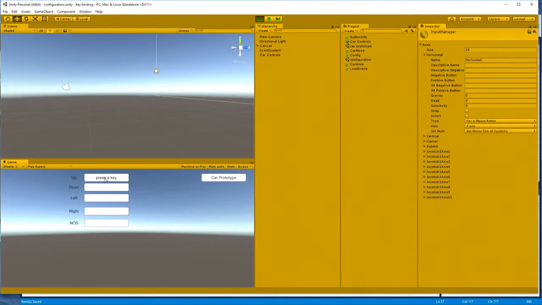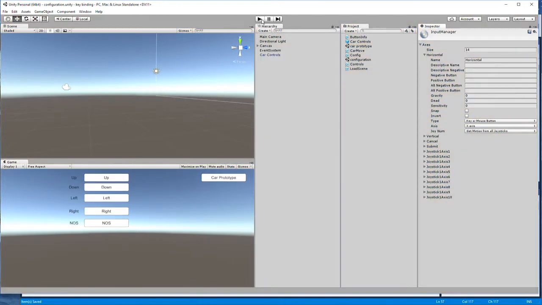So let's go ahead and press the key. Up is joystick 1, axis 2, negative. Down is the positive. Left, right, and the other one could be axis 5. So axis 5 is, I guess, up on the right analog stick. And there you have it. So if we go to control prototype, well, our car isn't quite moving because we are not actually detecting our axis when controlling it. But at least we have the configuration done.